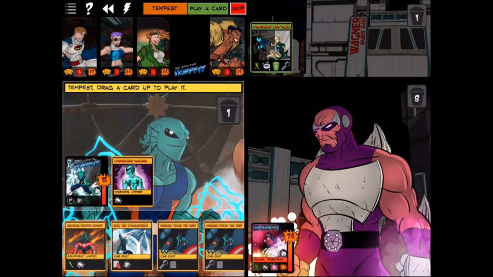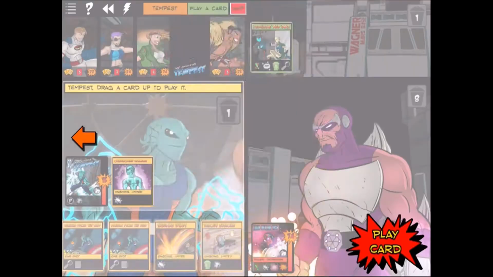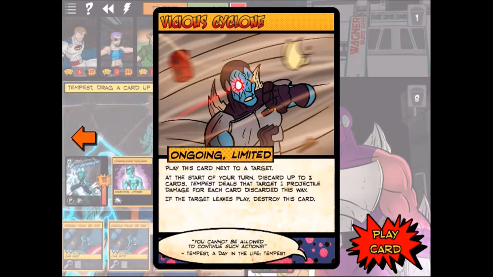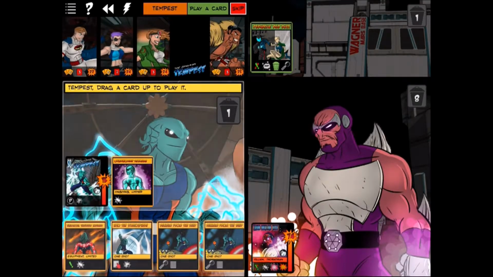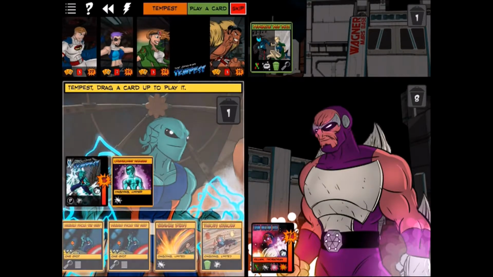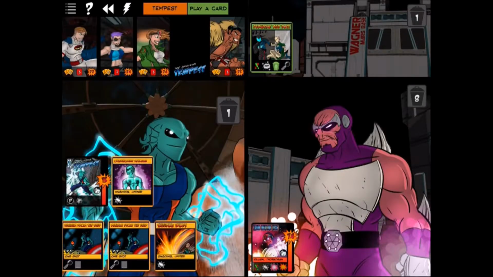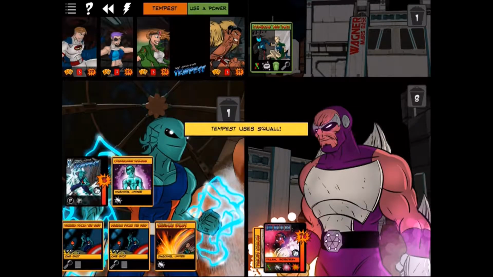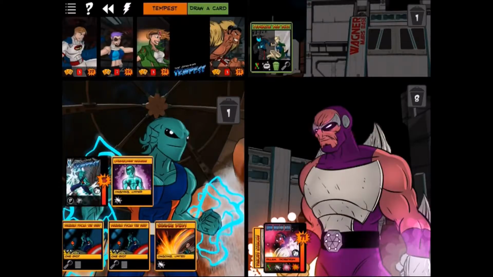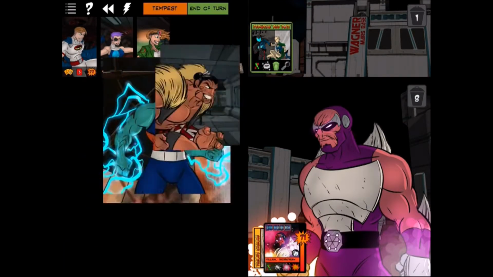Okay, let's see here. Well, now we have options. We can get cards back, but I don't think anybody really needs that right now. I got a lot of cards in hand, so this Vicious Cyclone would be useful, and I think that's probably what I'm going to do. Yeah, we're gonna just start throwing cards at Voss. Alright, we're putting it on Voss, and so that every turn we can damage Voss by discarding a card. Alright, we'll do Squall. Oh, that Grievous Hailstorm is nice.